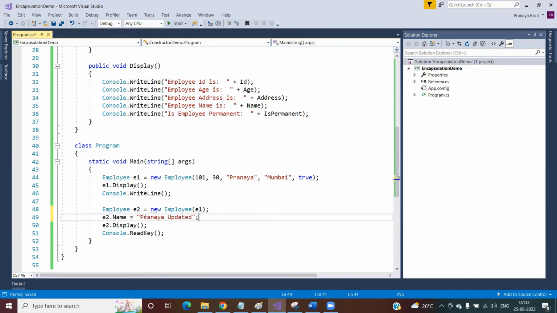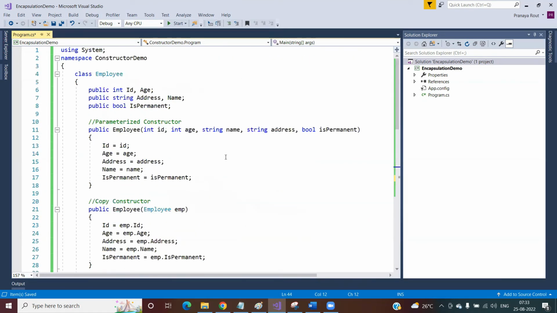Now what you can do is store both the data in the database, right? This is your old data, and whenever you are storing E2, it's your updated data. So your database has both pieces of information: the initial information and the updated information. Later, if you want to check the old data of this employee, you can see this is the old data.